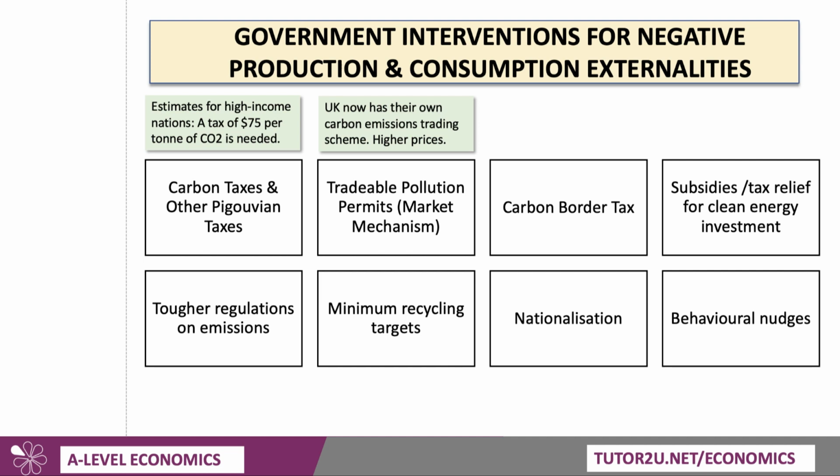Of course, the UK has now left the European Union post-Brexit, and they've brought in their own carbon emissions trading scheme, which auctions off CO2 permits. That market is not as big as the European market, and therefore prices on average are a little bit higher because there's less liquidity in the permits market. And prices are trading at about £85 per tonne at the moment.